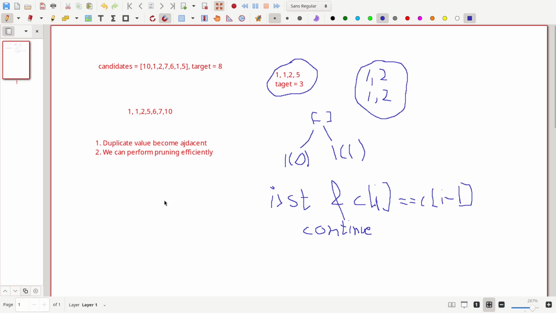Let's understand why we use i greater than start and not i greater than 0. If I take this example, we consider the path to be empty and then we have two choices. We take a value from index 0, or the second choice is the value we take from index 1.